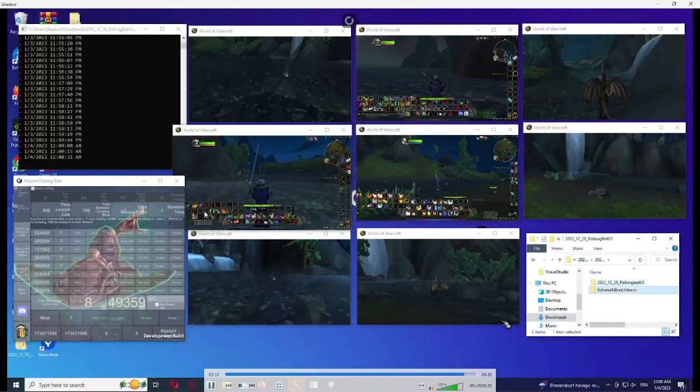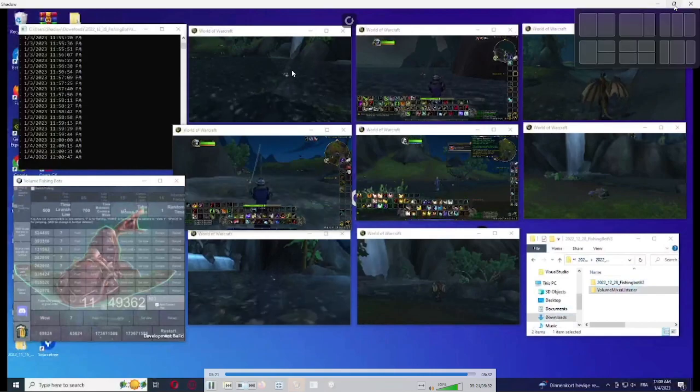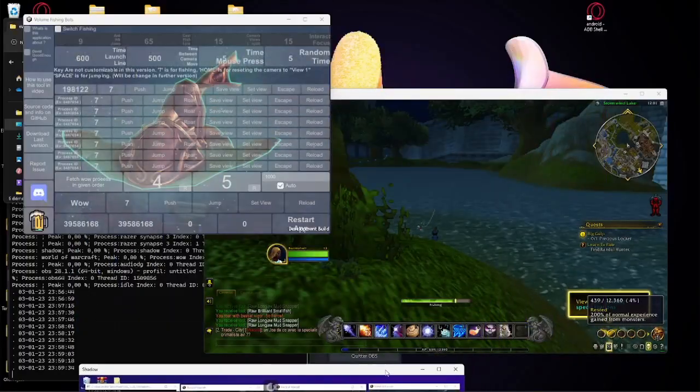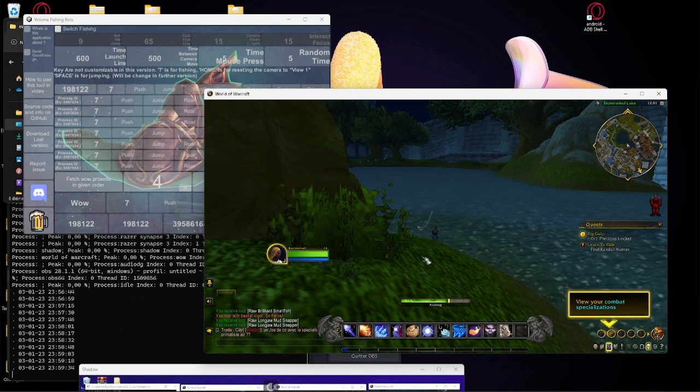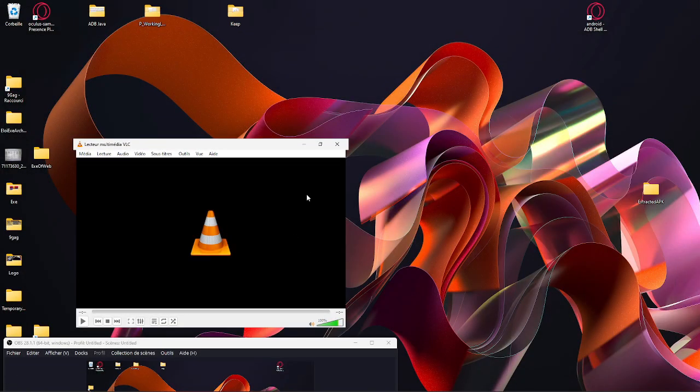You can see here that it's fishing by the character. To avoid showing a name, that's why I hide the interface here. It's not a problem to be banned, but it makes me lose a lot of time during my testing when someone is banned. Here is a bannable account that I was showing you.